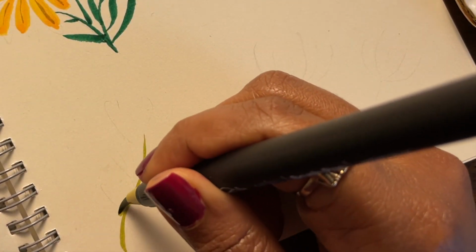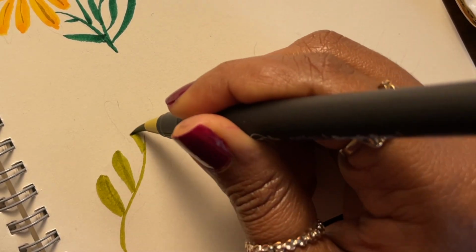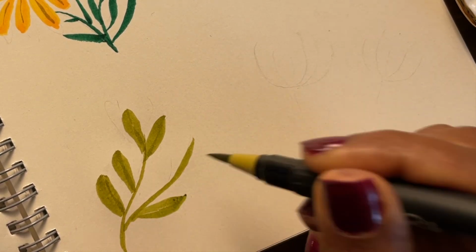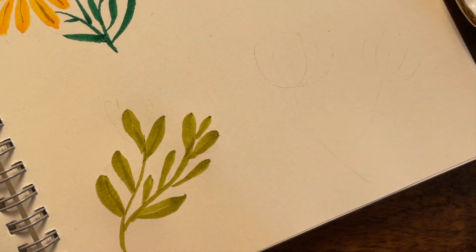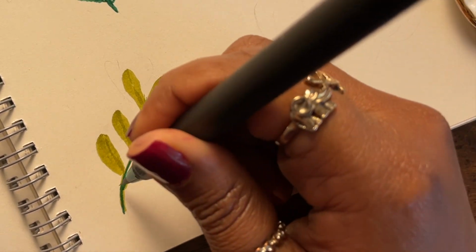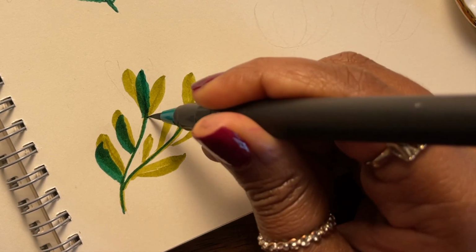For our next illustration, we are drawing some branches. I'm using a brush pen here to draw the leaves of the branches. And the great thing about using brush pens to draw leaves is that you can use the body of the brush to form the shape of the leaves in 1 or 2 strokes. It's almost like using a watercolor brush, and it's a really happy process doing that.